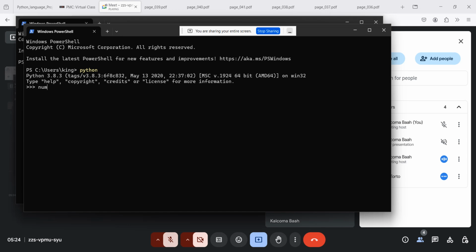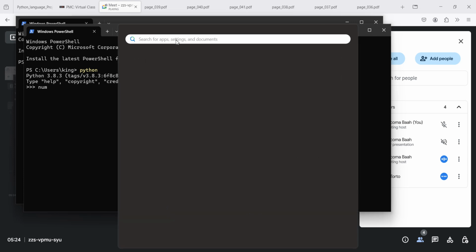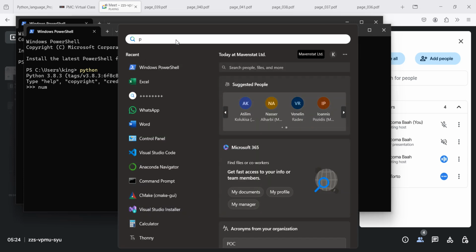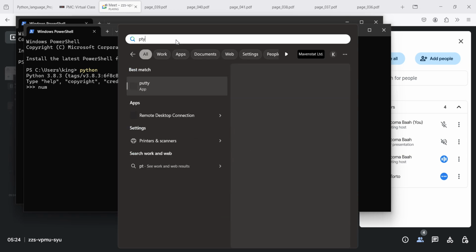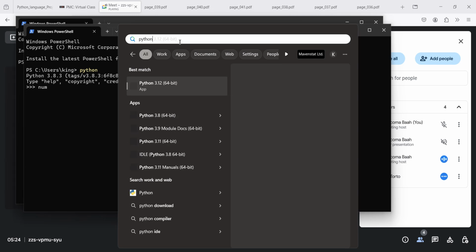When you install Python, it comes with its own editor. So for instance, if I check the Python that I've installed, you can see that it comes with its own editor that you can use.